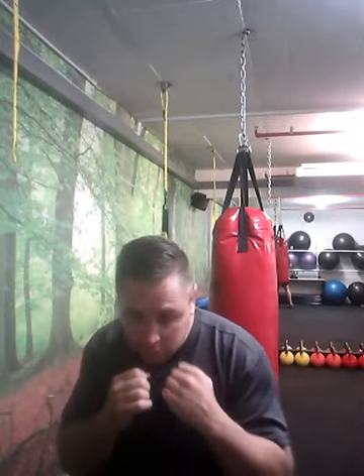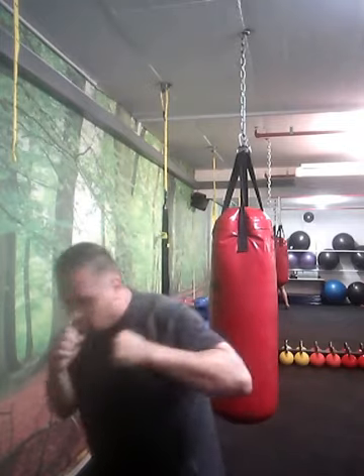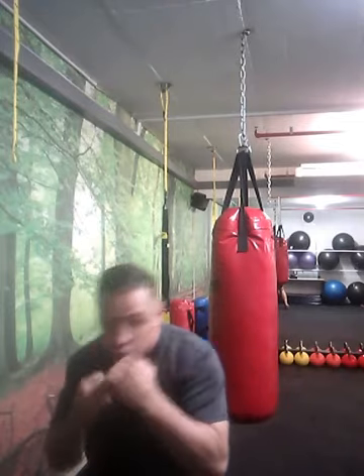The most basic one: you're standing there, one-two to the body, one-two — that's it, just to the body. Hands up. You can even add some more punches: one, two, boom, hook. You can add a lot of things, but that's the most basic one — one-two, boom boom to the body.